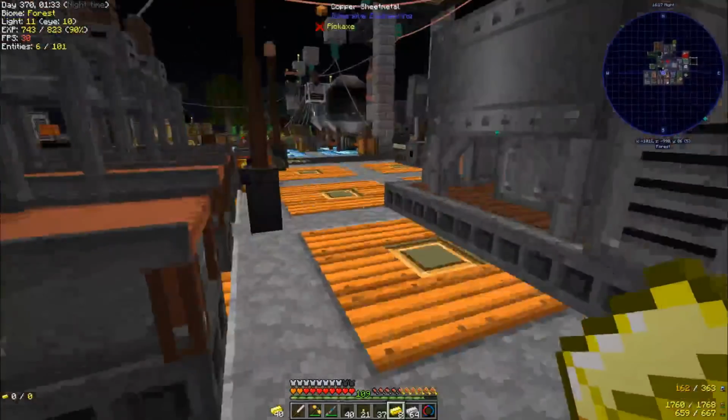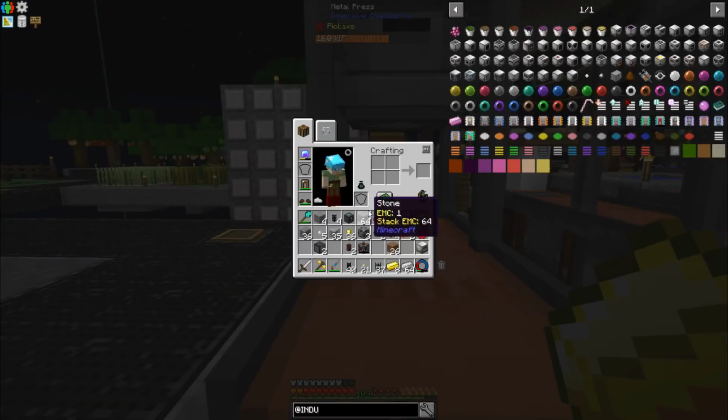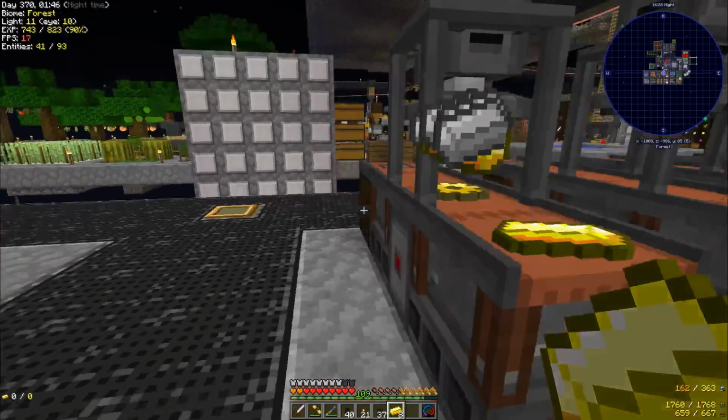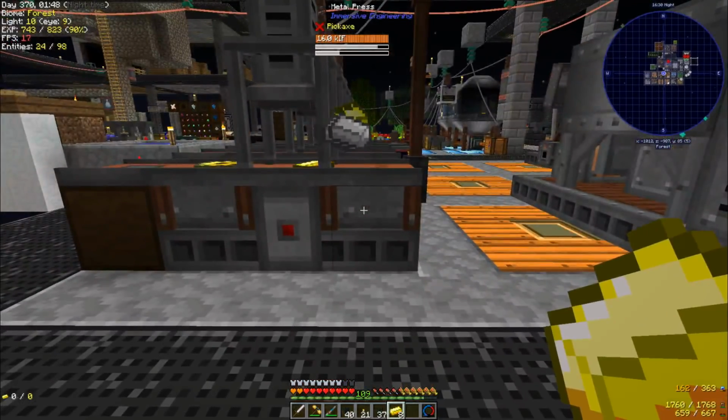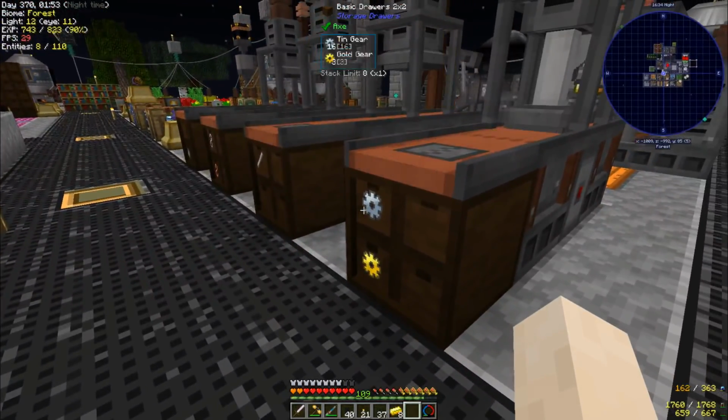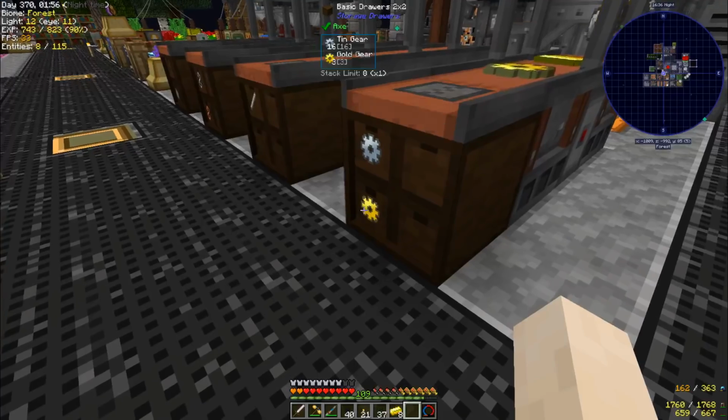Let's go back up here, and we're going to throw on this machine the 32 gold. Wait for the 32 gold, so that's 1. Can I also throw this in here, and it's going to take, yeah, it only takes what you need. This is really a great machine when you think about it. These are tin gear, so now I want some gold gear.